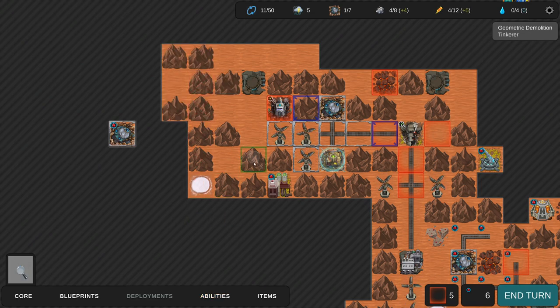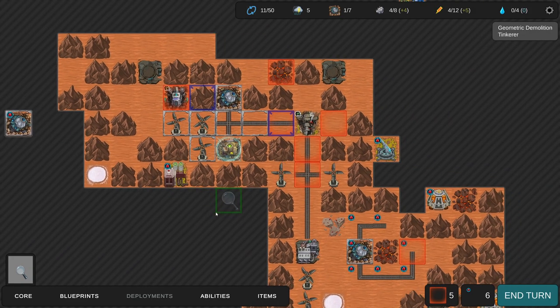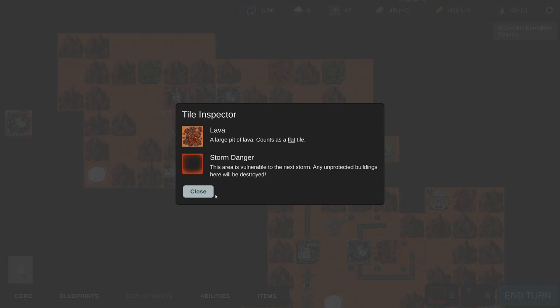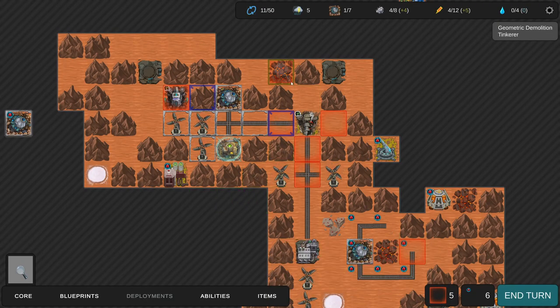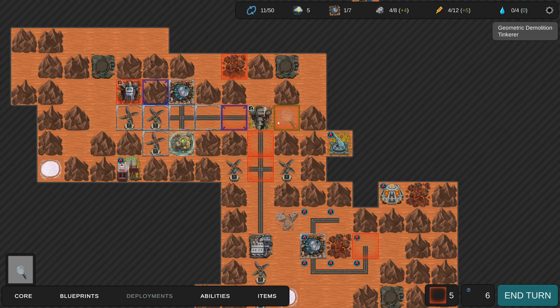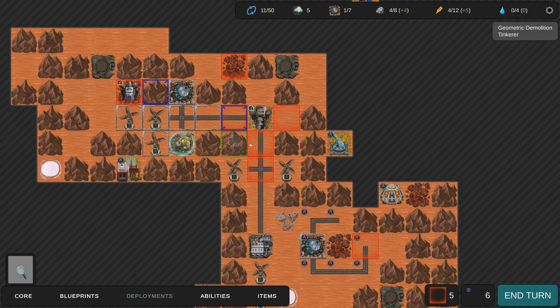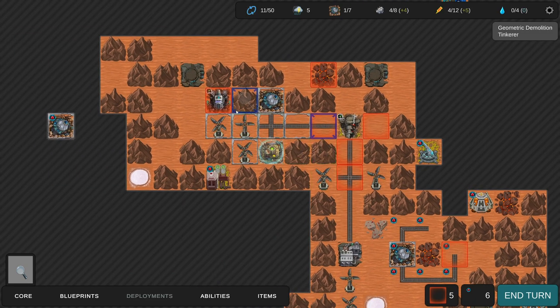Let's actually scout that out. Okay, what's the maximum range? Converts closest unoccupied mountain. It might just be like a massive range? I don't think so. This tile is unfortunately marked again. We've got 5 turns. I would really like to get something down over there. This is maximum 3.